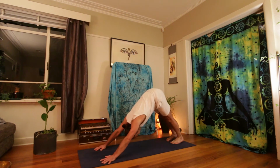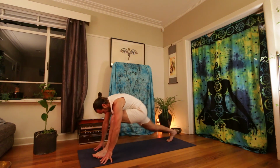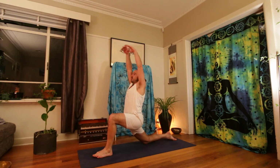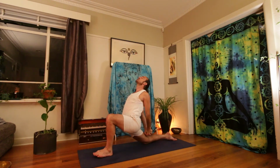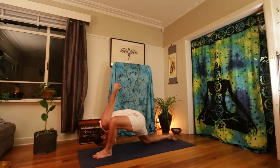We'll take the other side. Left leg up. Stepping forward. Again, you release your back leg. Reaching your arms up, switching the interlacing of your fingers. Reach your heart right up to the sky. See if you can touch your knuckles to your back knee. Keep smiling. We're folding forward. On the exhale. Nice and strong.